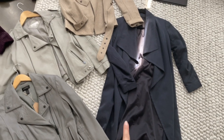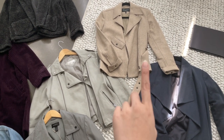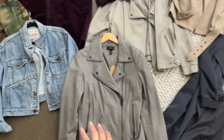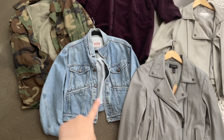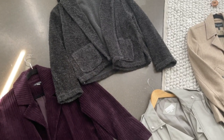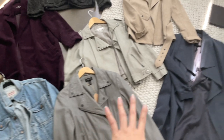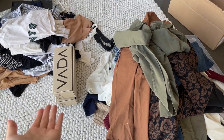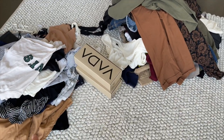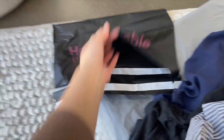Here are also some of the jackets that I'm selling that I showed in my declutter — the amazing trench. This is a really cute wool cream jacket; I wish this fit me better but it's so nice. There's a leather one and a faux leather one — great for spring. This is a really nice one. Really nice vintage Sisley denim jacket. Army jacket. Velvet corduroy. And then this is a made-in-Canada teddy cropped jacket. I don't know if anyone would be interested in the colder weather pieces, but if you're interested in these more spring ones let me know. This is everything that's going to go in my closet sale — let me know if there's anything specific you're interested in so I can prioritize posting those.